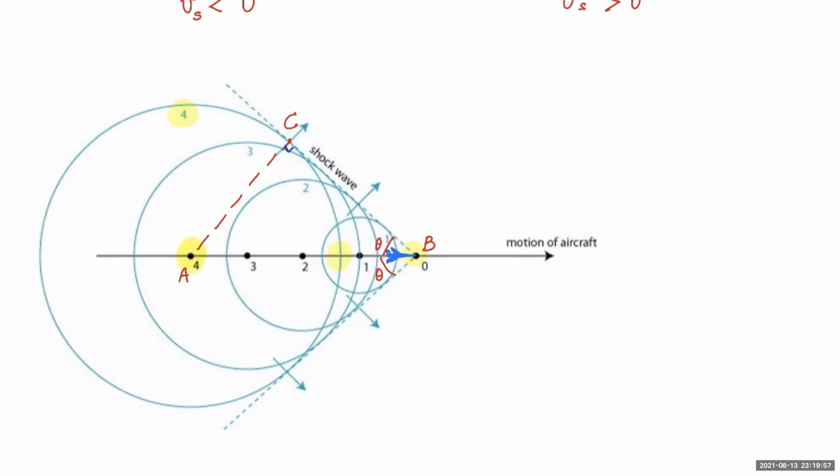Okay, now during this whole time, the airplane keeps on creating more and more waves, except those waves are created later. So therefore, they didn't have as much time to travel. So the circle or the sphere they created would have smaller and smaller radius. All right. So here is, for example, a circle that is smaller. It started out at point number 1. That's the center of that circle, point number 1. It didn't have much time to propagate. So at the moment this picture is taken, the circle has a smaller radius.